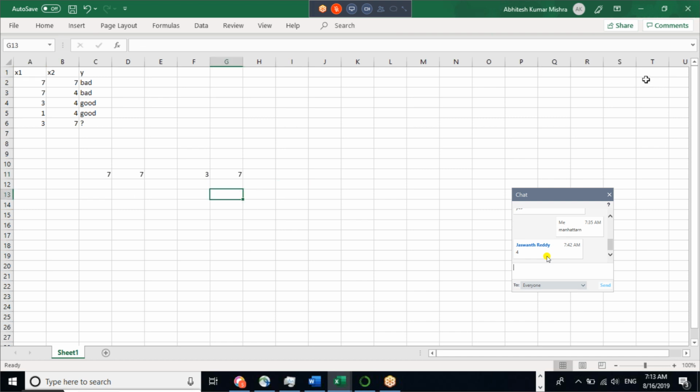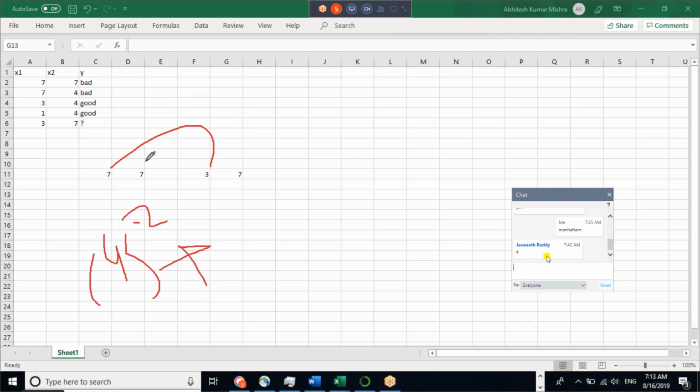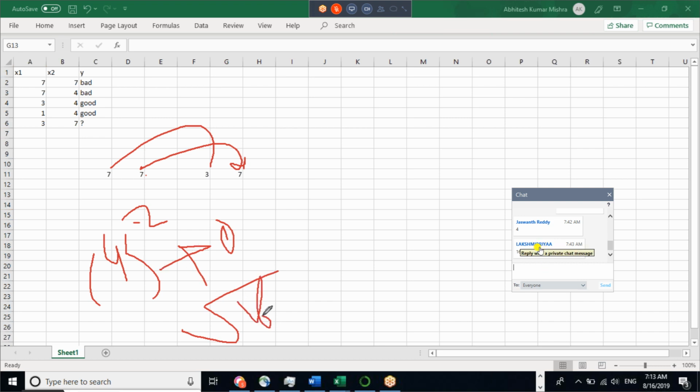I want to know the result. So how can we calculate x1 minus x2? 7 minus 3, the output will be 4. The whole square, x1 minus x2 the whole square, plus y2 minus y1 the whole square. 7 minus 7, what will be the output? 0. Yeah, you are right. So 4 squared and 0 squared, what will be the output? 16. Under root 16, the output will be 4.